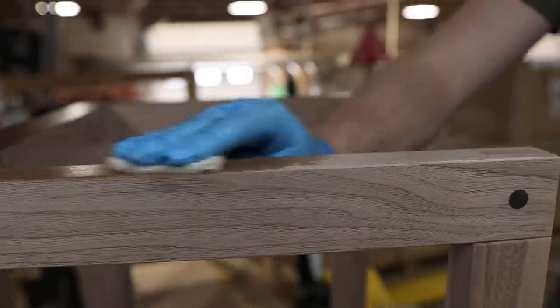Finishing our chairs here, we're using extra thin Osmo, and this is what it looks like.